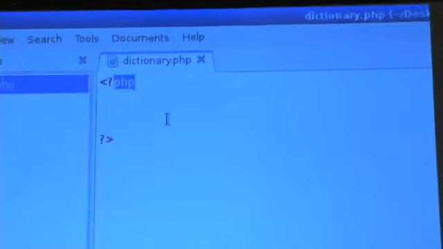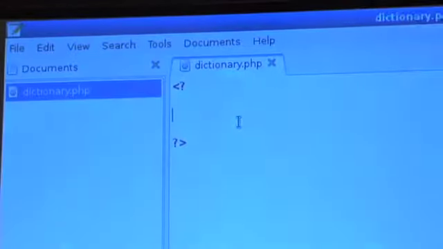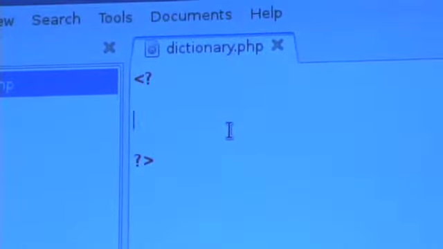Most web servers, though, actually allow you to shorten this to just this. There's a good amount of religious debate on the web as to which is better. Frankly, I think this is much simpler and more elegant. And so you'll see, at least in the lecture examples and the problem sets, that we use what are called short tags. We don't bother writing PHP all over the place. But what these tags mean, and these are not HTML tags, these are, for better or for worse, PHP tags. This means here comes some PHP code.